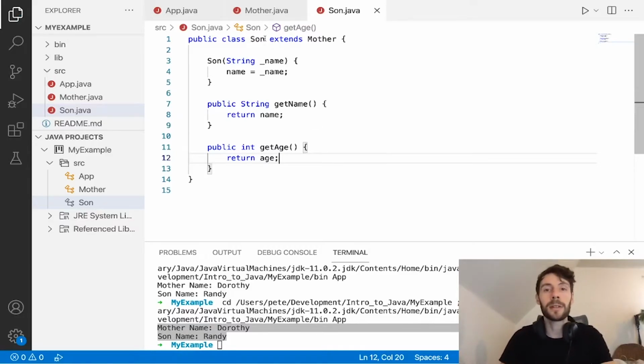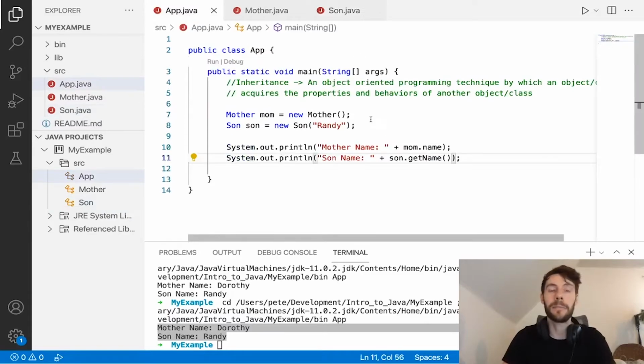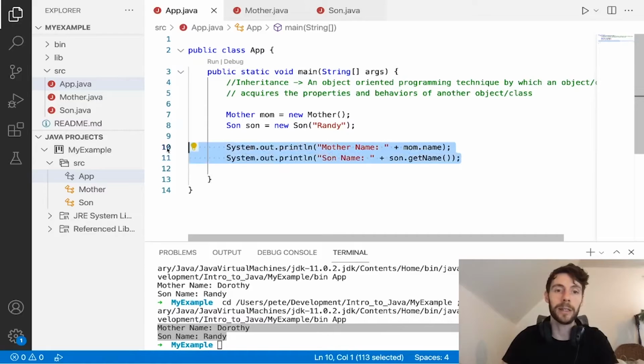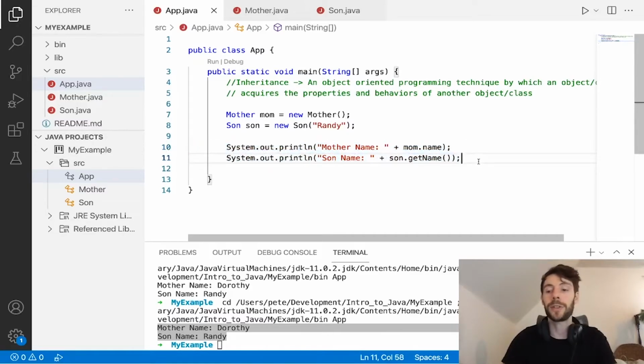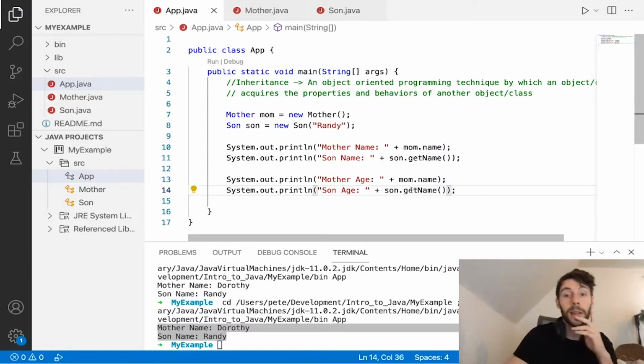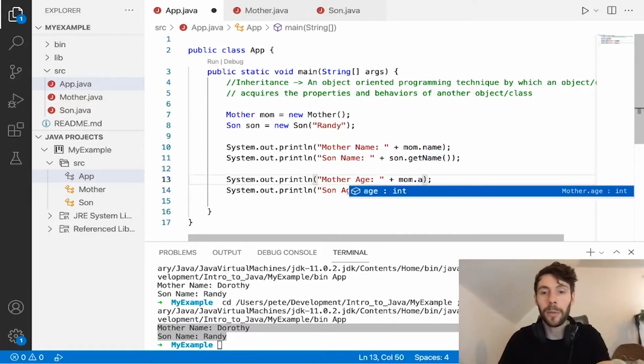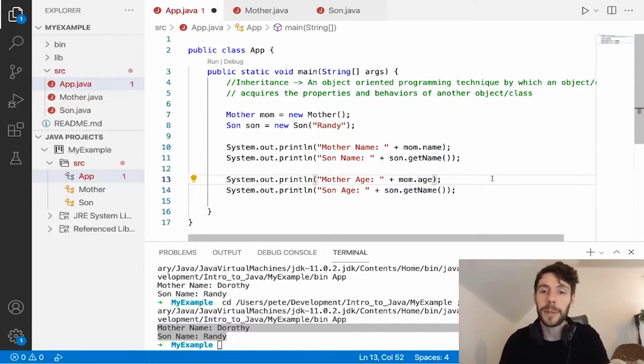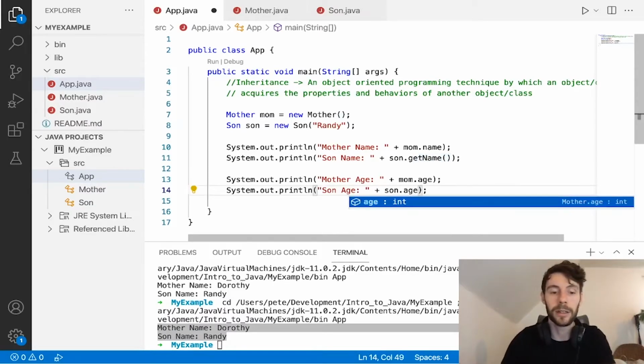So let's go back to our main method and let's copy this, and we're going to adjust it for age. So we're going to say mother age and son age. So remember it's protected, so we can say age here and age here.